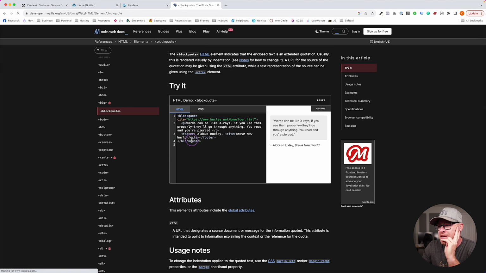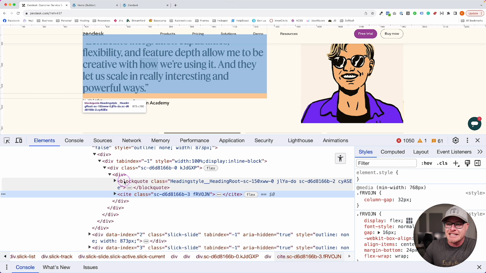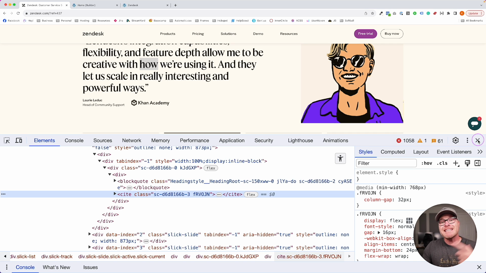Block quote, block, yeah, it does. Look, they have a footer, and then they have a site tag inside of the block quote. I'm fairly sure that's how it's supposed to be. The site tag is not supposed to be outside of the block quote. We can look into that more, but I've always seen it inside, so that's the way we're going to do it. We're going to do it inside.